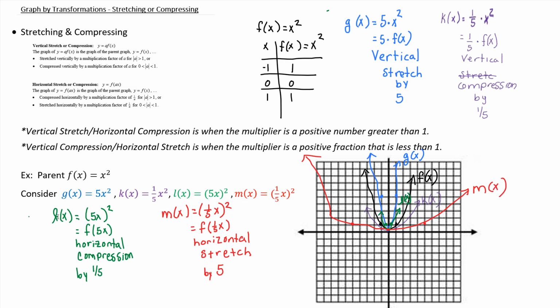So that completes this lesson on stretches and compressions. Notice again, if your multiplier is on the f of x's, it's vertical. If your multiplier is on the x's, it's horizontal. If it's a vertical movement, just take the number as is, and that'll tell you whether it's a stretch or compression. Stretches are bigger than 1, compressions are less than 1. If it's horizontal, you're going to think about the reciprocal, and then once you've got the reciprocal in mind, if the number is bigger than 1, it's a stretch. If the number is less than 1, it's a compression.